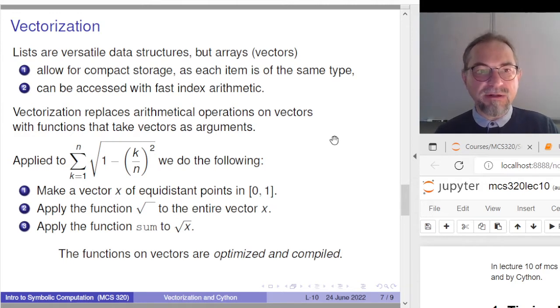Arrays are different from lists in the sense that every item in an array is of the same type. This allows the computer to compute efficiently the index of any element in the array. So running through all the elements in an array goes a lot faster than running through a list.